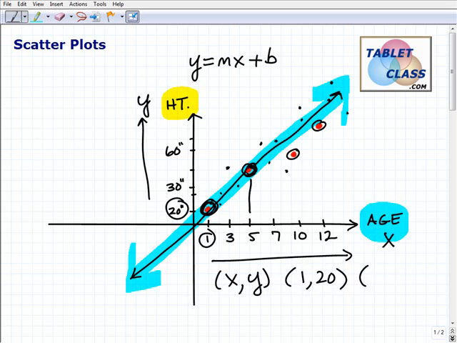Then I would use maybe this point right here, 5, and let's call that 40. 5, 40. I would use these two points to come up with a slope. And then I'm going to go through all the steps to find the equation of a line. And for those of you who know how to do that, this should make some sense.